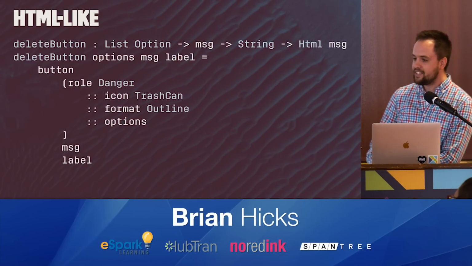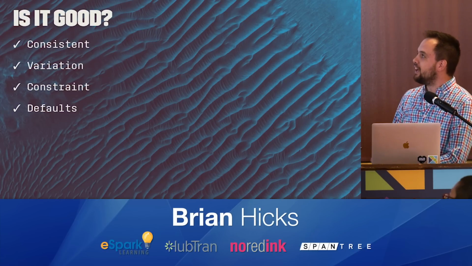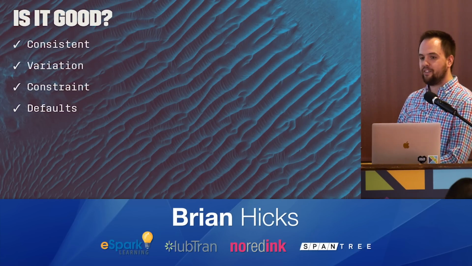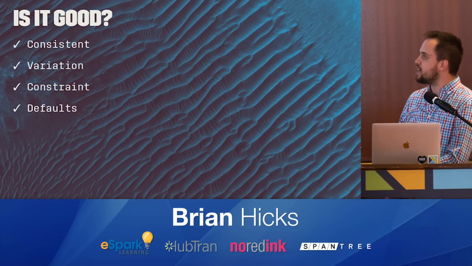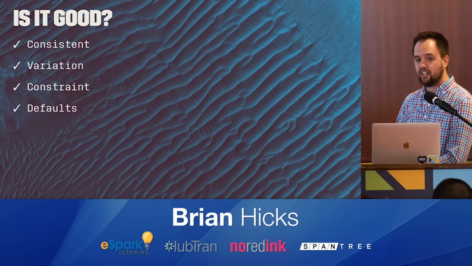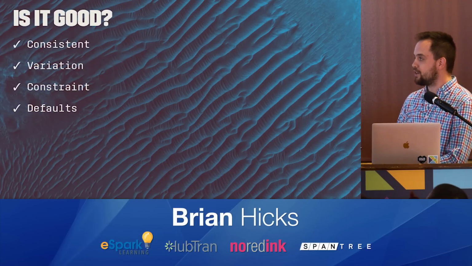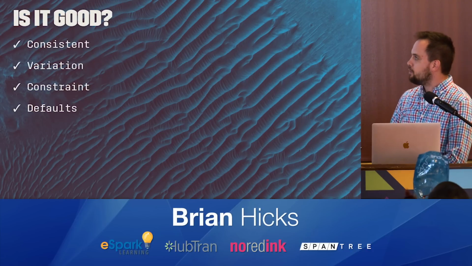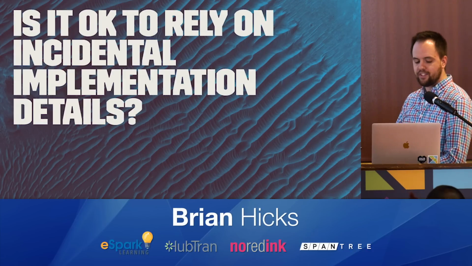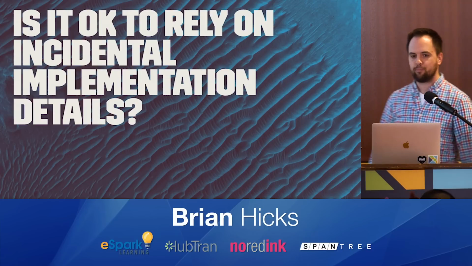So, is this API good? Well, it's pretty good, actually. All things considered, and without that edge case, it's consistent. It allows us to express variation with constraint, and it provides us a useful set of defaults. But there's this elephant in the room. Is it okay to rely on incidental implementation details?